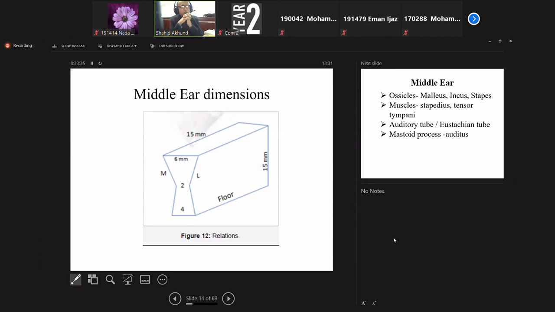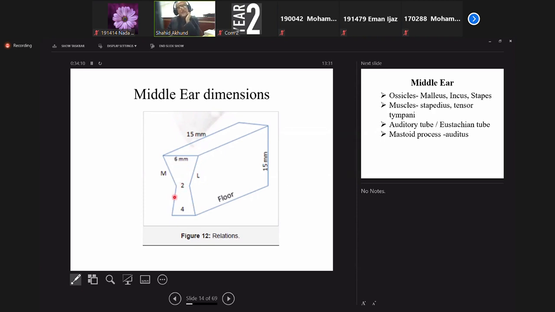You're looking at a matchbox and it is giving some dimensions. It is saying it's a floor. If with the floor there, so what will be this area then? Roof. Simple as that. The letter L stands for the lateral wall, and then M stands for which wall then? Medial. Simple as that. So we have the floor, roof, a lateral wall, and a medial wall.